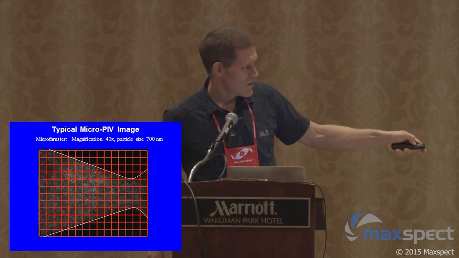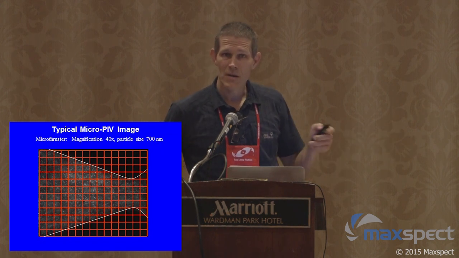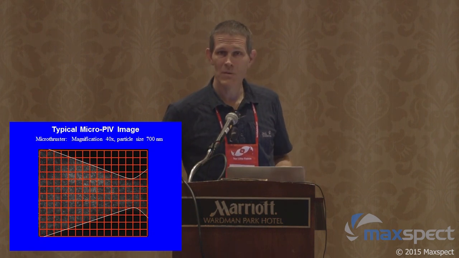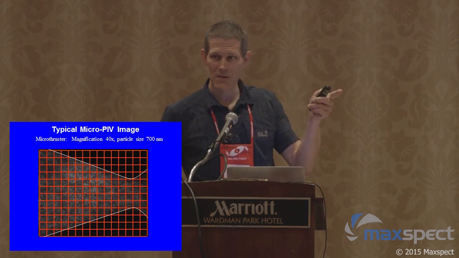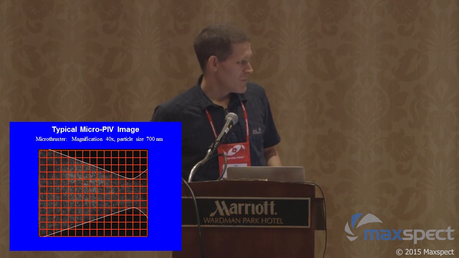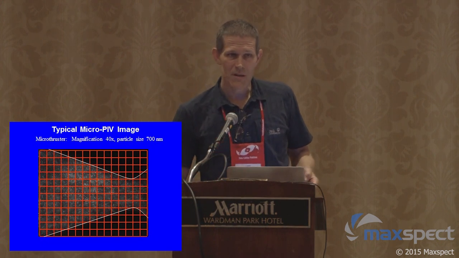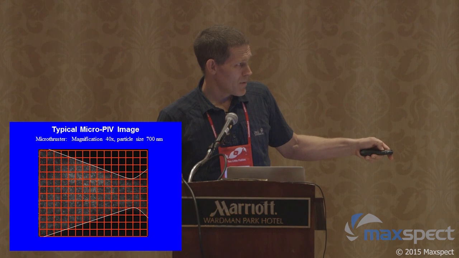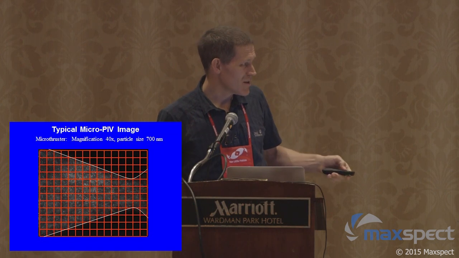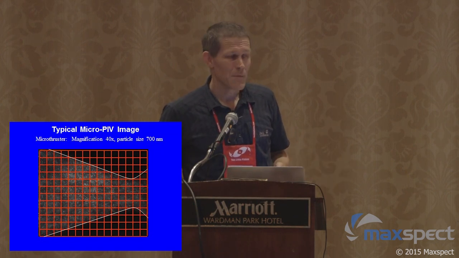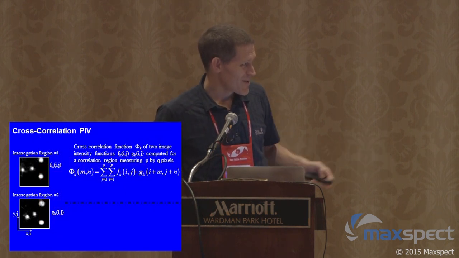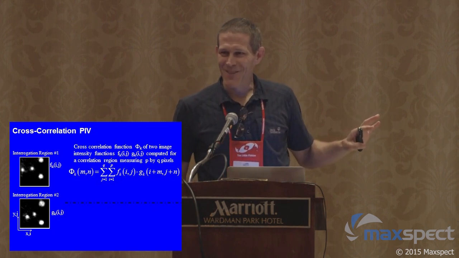When you watch these particles, the white dots that you see are particles, and you see a before shot and an after shot. And you could tell, here's where the particles are moving fast, here's where they're moving slow. If I gave each of you a pencil, you could sketch out what the velocity field looks like, no problem. The way that we do this with the computer, rather than connecting the dots, is we chop the image up into small sub-images that we call interrogation windows, and we analyze what happens in those interrogation windows. And I promise this is the only equation in the presentation. And actually, you don't have to look at it even.